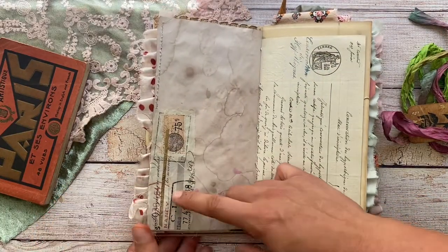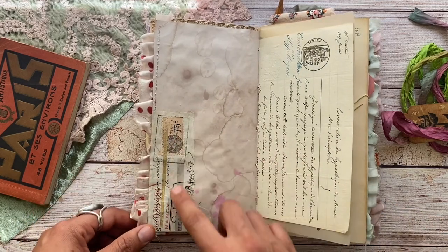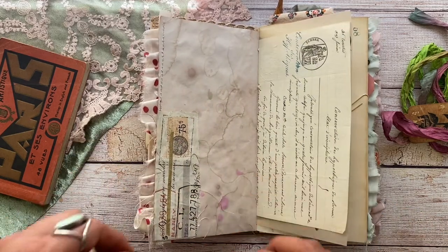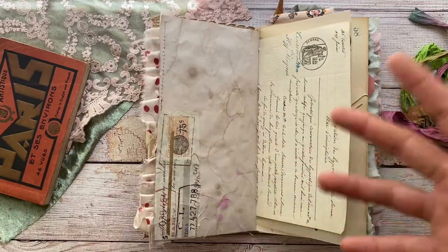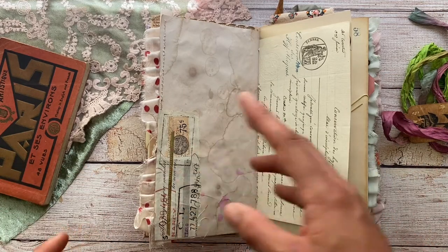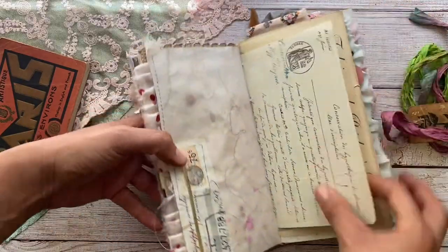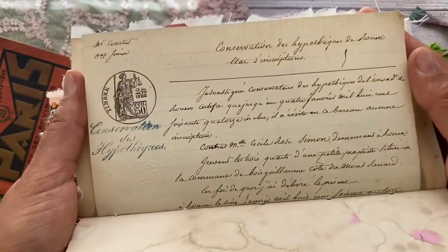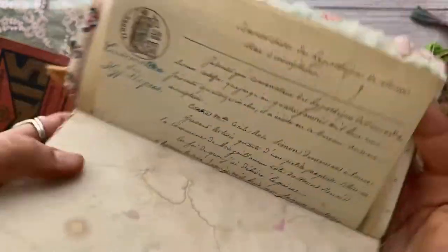Some little collaging with French pieces. Most of the collage bits that I use are from French packs I get, and they're all scraps of documents. So that's kind of what I use to collage all the time. And then this is a French document. I don't know what kind, but I like this little stamp here.